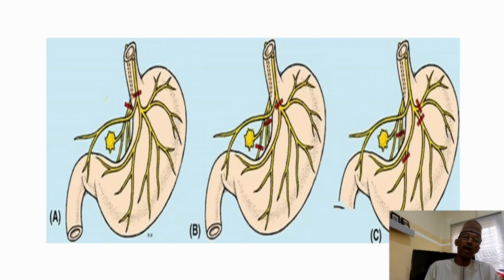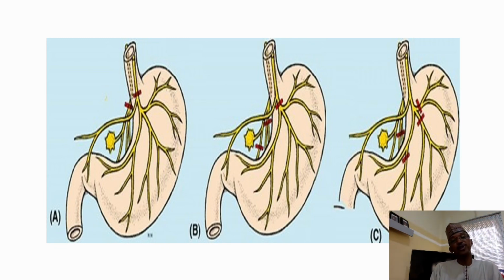So we are all aware that the stomach is supplied by the vagus nerve. The vagus nerve is the 10th cranial nerve, and it is the longest cranial nerve in the human body, and it is the nerve that supplies the gastrointestinal tract. So when that nerve comes towards the esophagus, it divides into two, anterior branch and posterior branch. So one has to cut the anterior branch and the posterior branch of the vagus nerve.